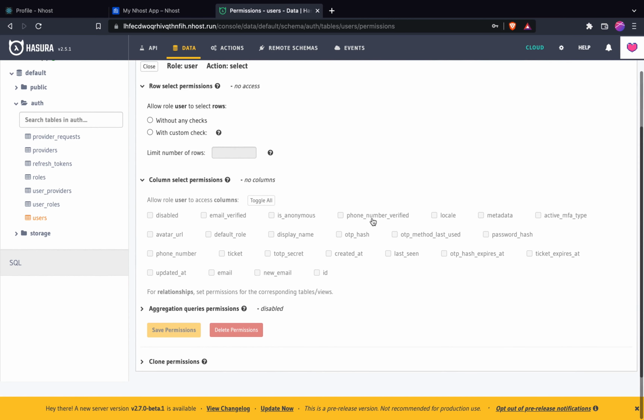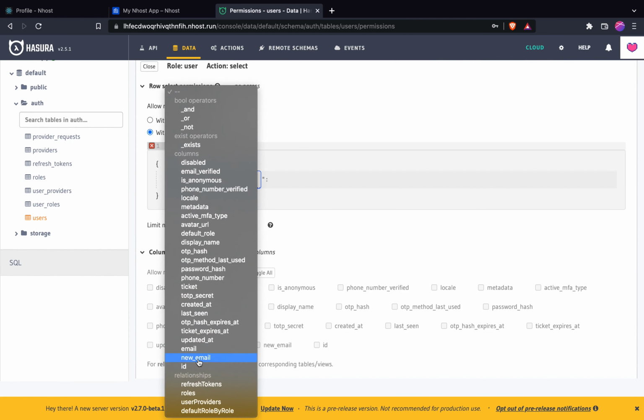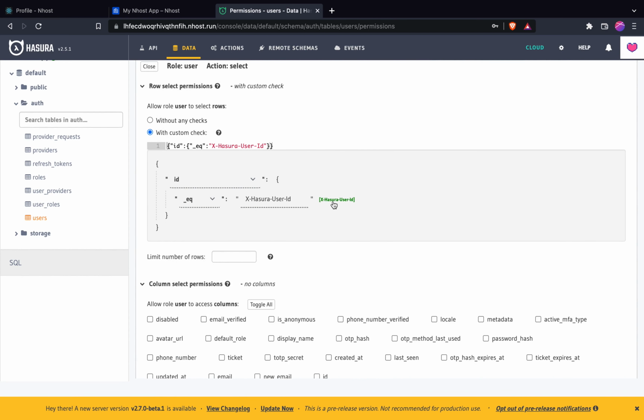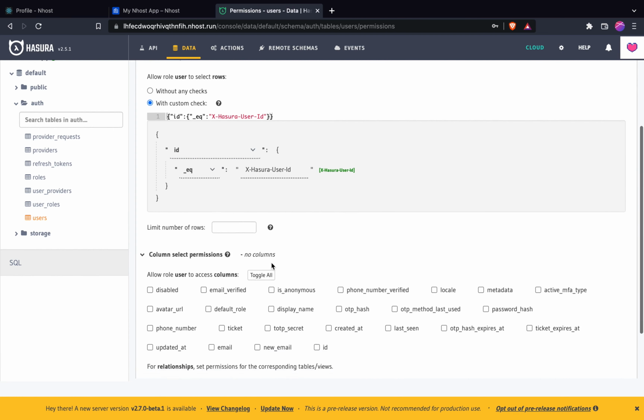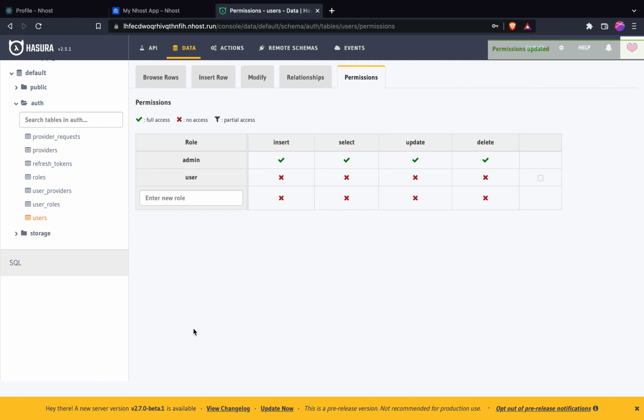To restrict the users to read their own data only, specify a custom condition with the user's ID equal to the Hasura user ID session variable, which is passed with each request. Next, scroll down and select the columns you'd like the users to have access to. So metadata, display name, avatar URL, email address, and the ID, and save your permissions.